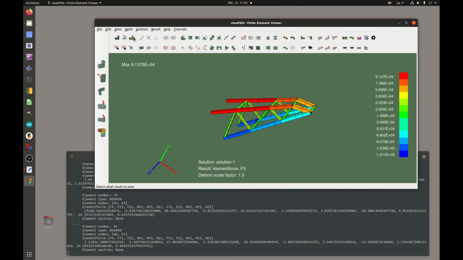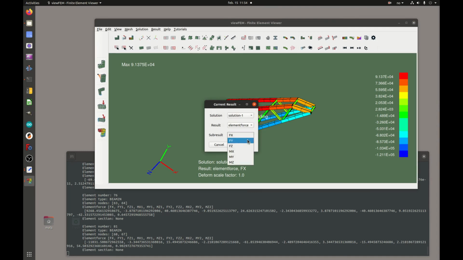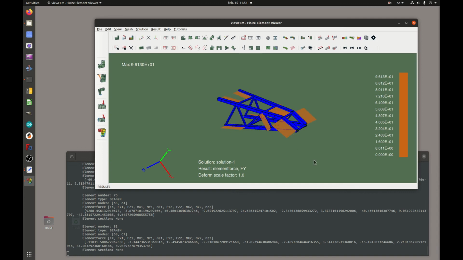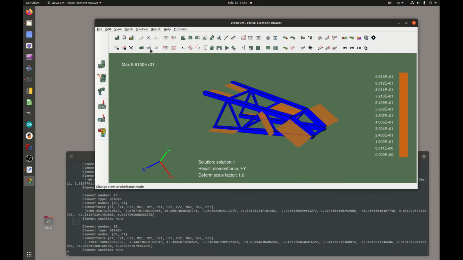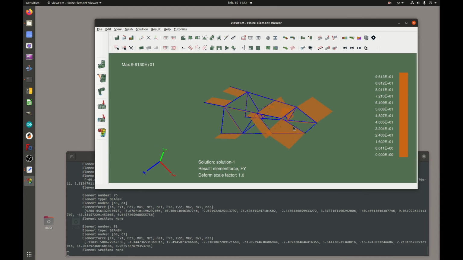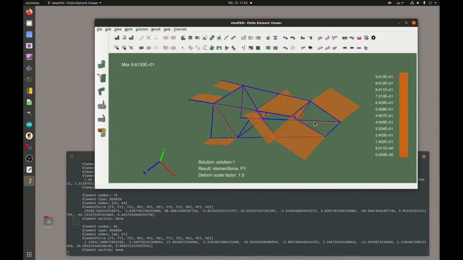And we can also look at shear forces. Now these are shear force diagrams, so you probably made these by hand, and they look a little bit big here, so we can use this scale diagram button.